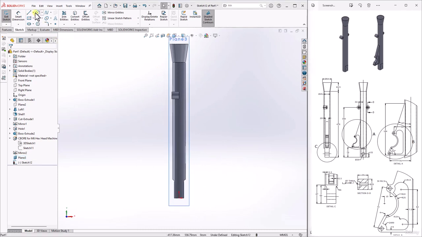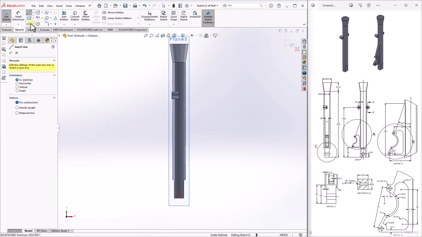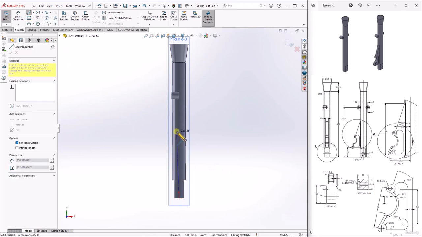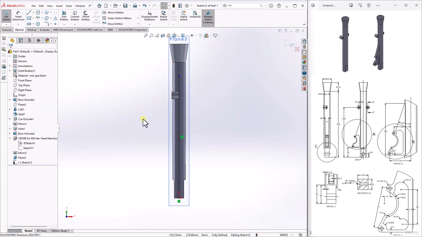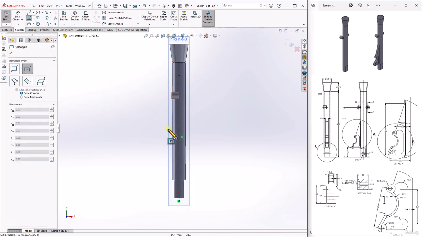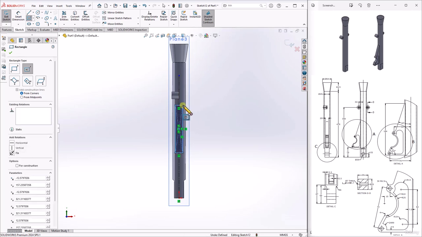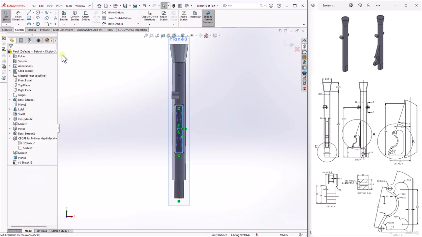Go to the line drop down, select the center line, click on the origin and create one vertical line. Now go to the rectangle drop down, click on center rectangle, click on the center line and create one rectangle. Now go to smart dimension, dimension the rectangle.